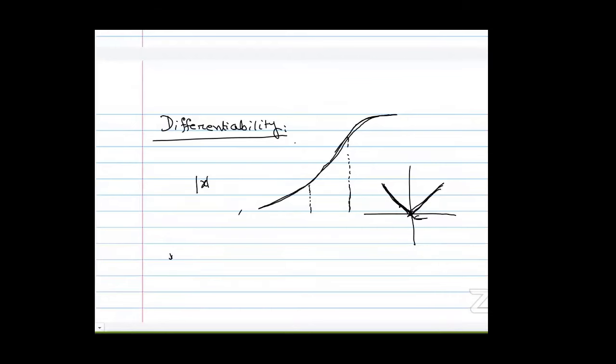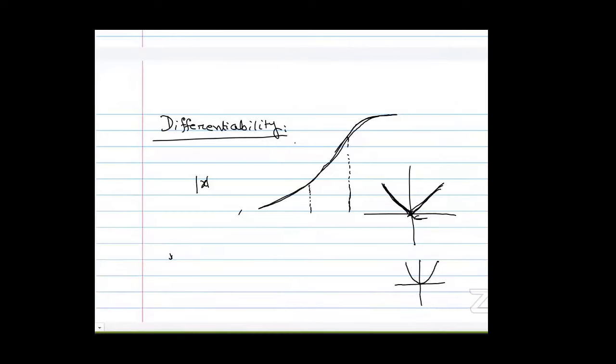In case of the mod function at x equal to 0, the graph is taking a sharp turn. In the rest of the cases it is a line, and at that position it is turning towards a point. So we cannot differentiate the point. Then how can you explain this thing?